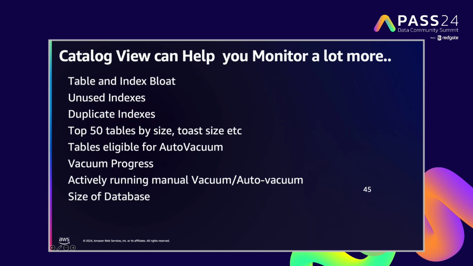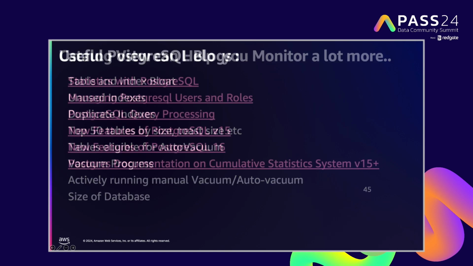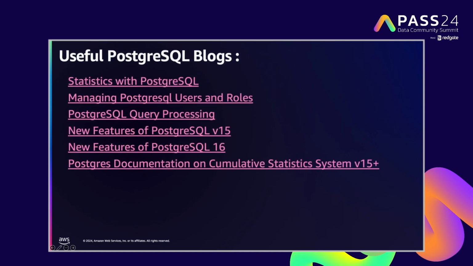I have intentionally not given all the queries for this. You can easily get queries on the Postgres wiki or check_postgres for all of this. What I used to do is just take some ready-made queries and execute them because they are very helpful. But in that case, you end up looking into certain specific catalogs only, but there is a lot of information available in the other catalog views, and we should take a look at that as well. These are some useful PostgreSQL blogs.